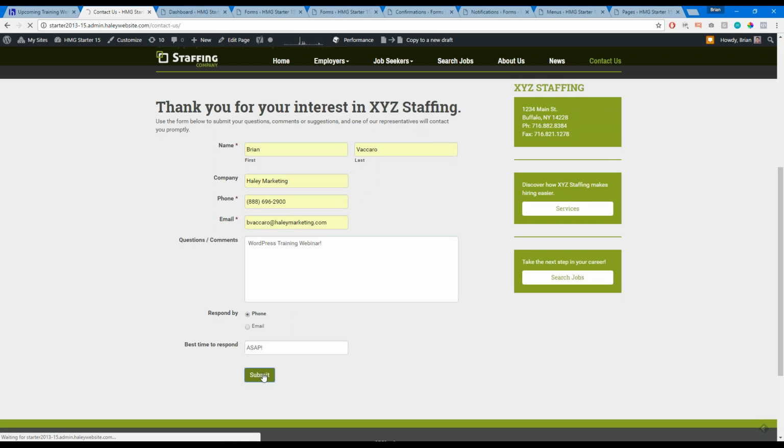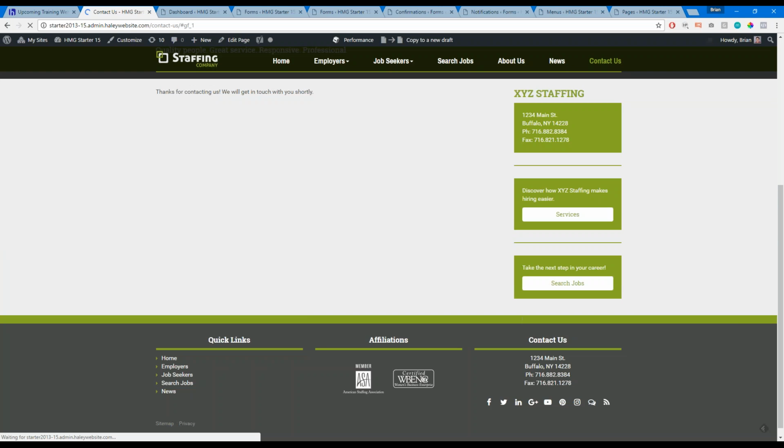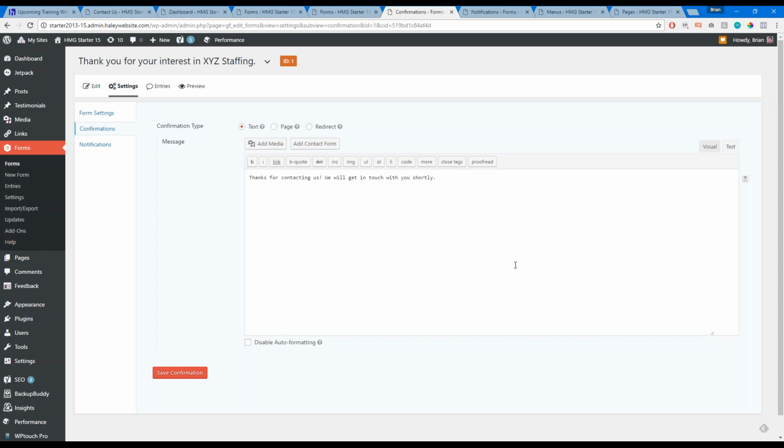And once we click Submit, you're going to see the form get replaced with that text that's in the confirmation. And there you go. Thanks for contacting us. We'll get back to you shortly. If you want to add additional information here, maybe your locations, maybe prompting someone to reach out to a person in your office if they don't hear back from you, or to provide any other second step information to your user, you would just add that to your confirmation.